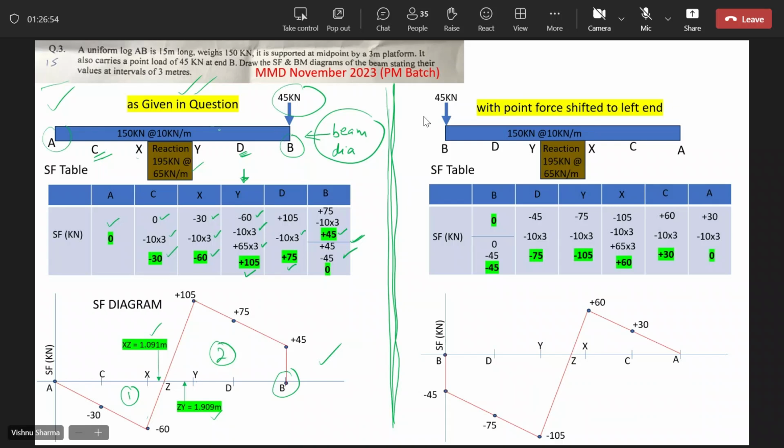So therefore, this side is tending to bend this part and this side is tending to bend this part. That's how the beam is in static equilibrium. And where will be the maximum bending moment? At Z, because it is here that it is cutting the x-axis. So this becomes again like two cantilevers, because BM at A and B has to be 0. That means when I calculate BM, I'll calculate like this up to Z, and from the other side I'll calculate up to Z like this.